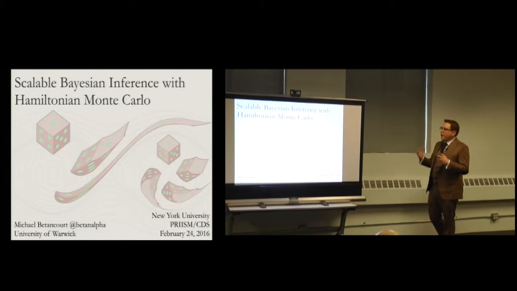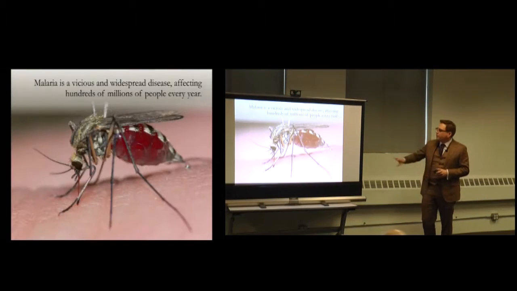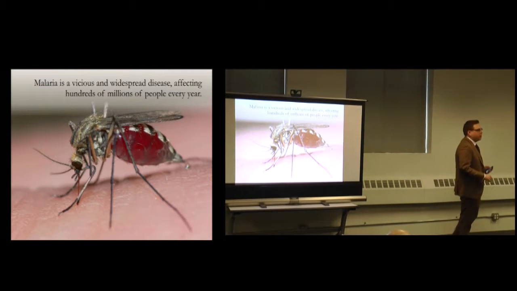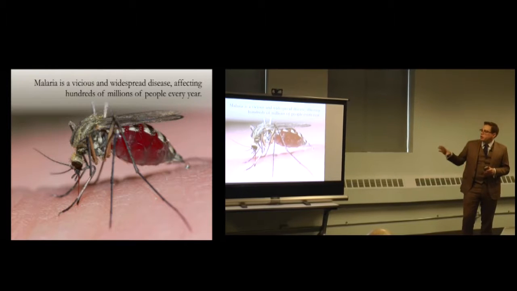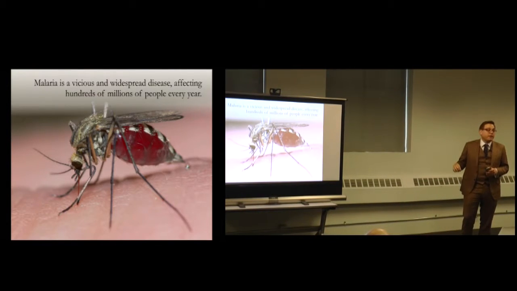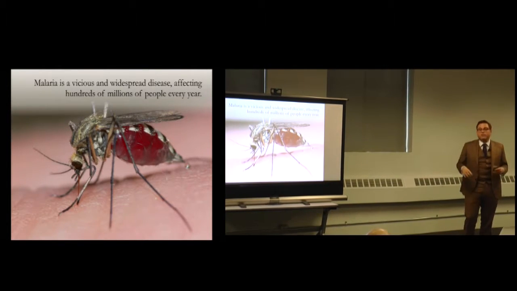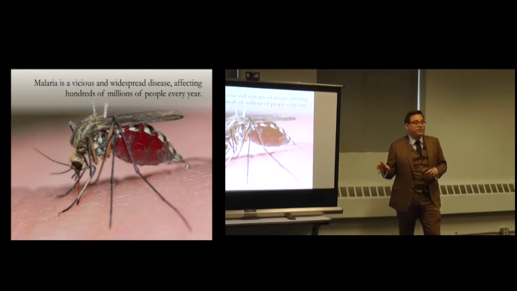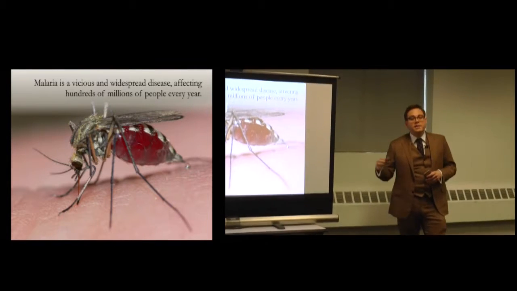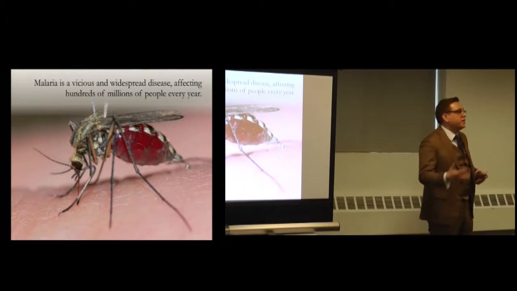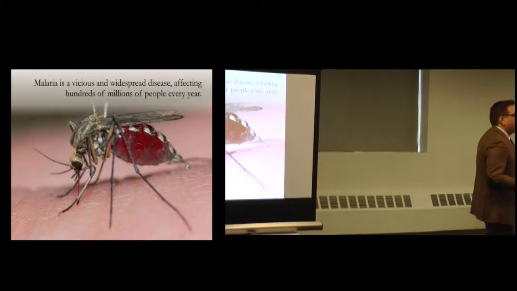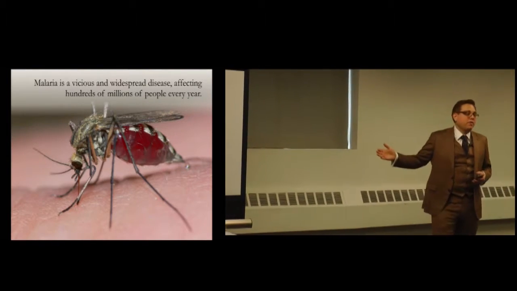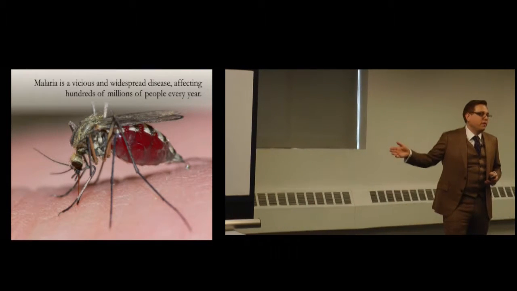Now, to kind of ground everything into context, I'm going to use this particular epidemiological example. This comes from an analysis I'm doing with some colleagues in Imperial College, where we're trying to really understand how we can fight malaria, right? Malaria is one of these devastating diseases. Hundreds of millions of people get affected over Africa and Asia. It's really debilitating. It's a really, really nasty problem. And this is a classic example of where we'd like to bring data in to start making more informed decisions as to how we should be tackling this problem, right? Millions of lives are on the line here, and billions of dollars are in play.